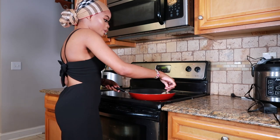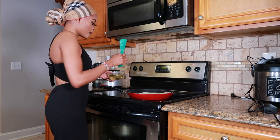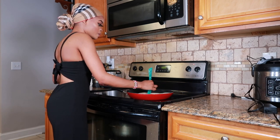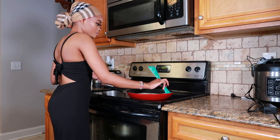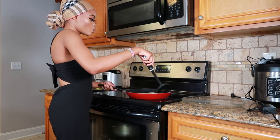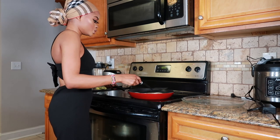Rero turi buyihindure, like this. Ukuntu uri buyisige amavuta, uri bufate just a little bit ugacisha hejuru like this. Mbese ntabwo ukenewe amavuta menshi. You are going to keep turning your chapati, so making sure that your chapati is cooking.